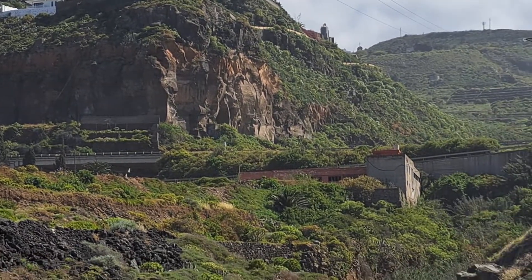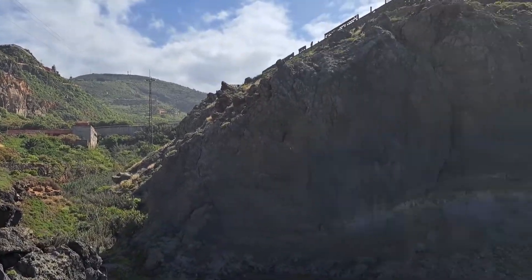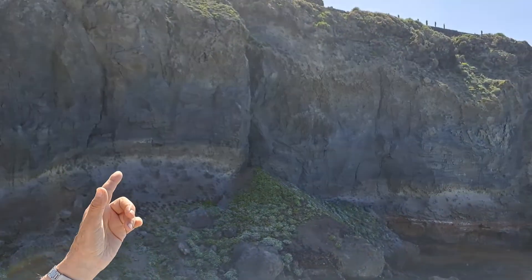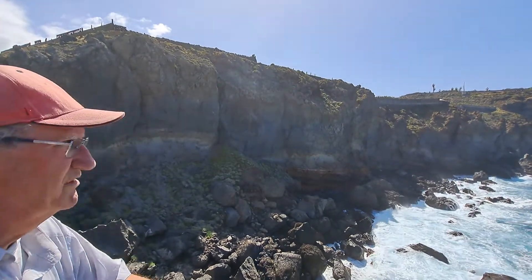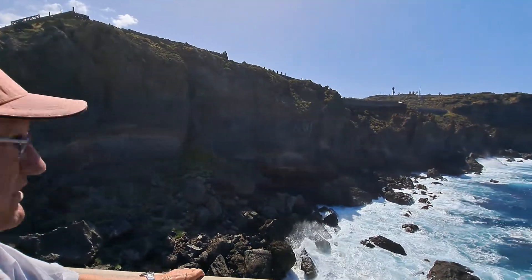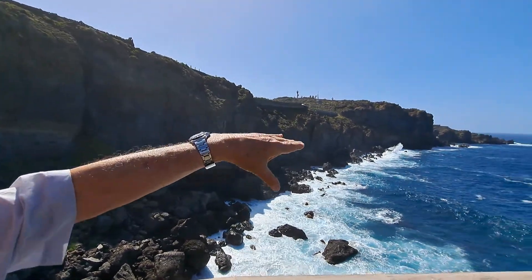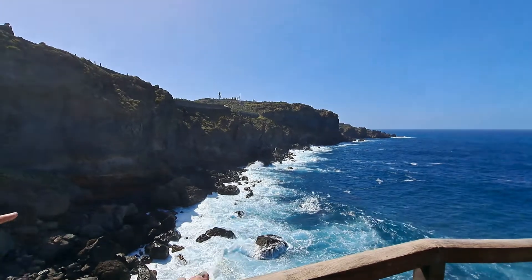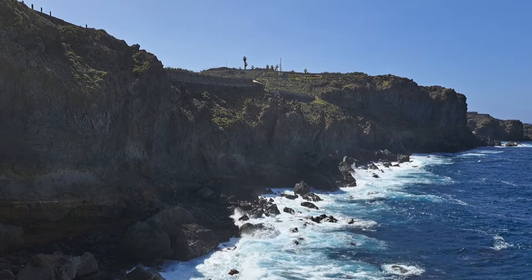The Teide and the Pico Viejo, and this phonolytic lava comes from this late episode. This lava is to our right. It's only 6,000 years old. It's a very thick phonolytic lava that, as you see, they are one over the other, stepping towards the sea and making the island of Tenerife. These are massive phonolytic lavas.